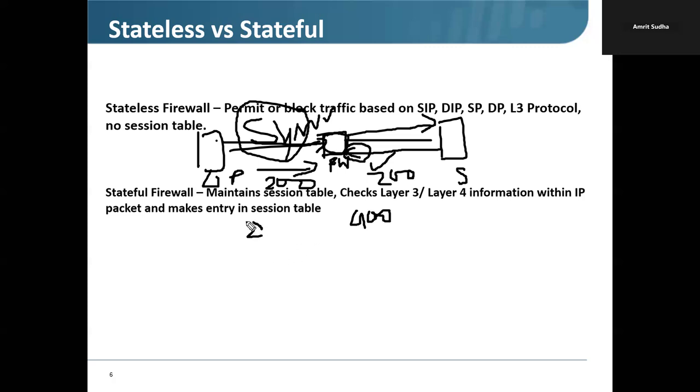Only the first packet will take 2 seconds. Except that, each and every packet will take 1 second. It will take only 1 second to check the session table entry, process the packet and forward it towards the egress interface. So in total it will take 401 seconds.